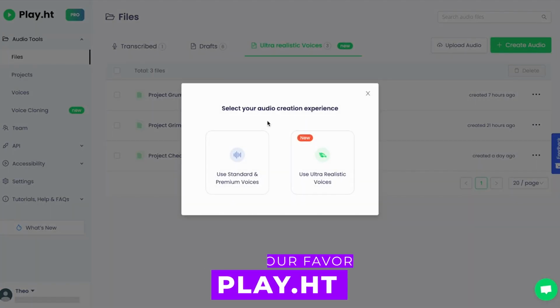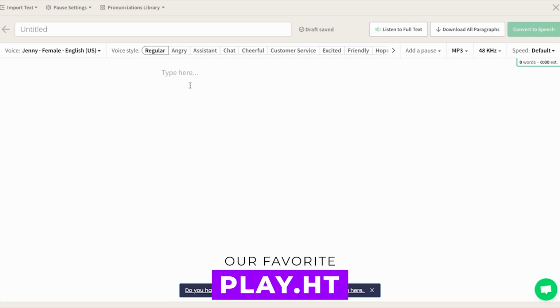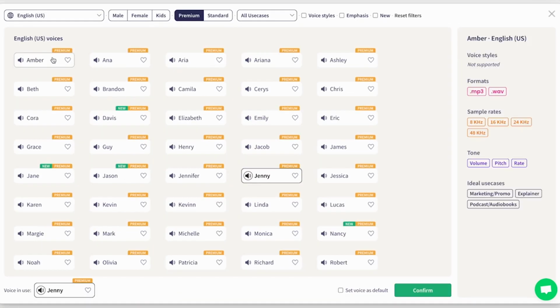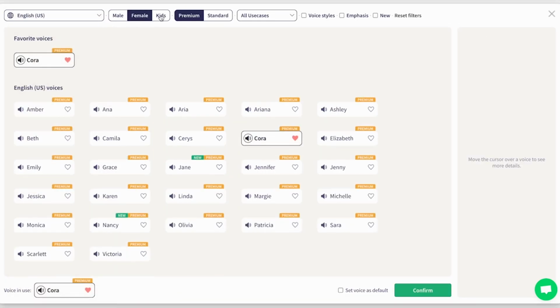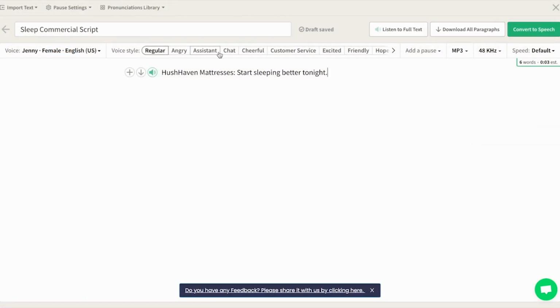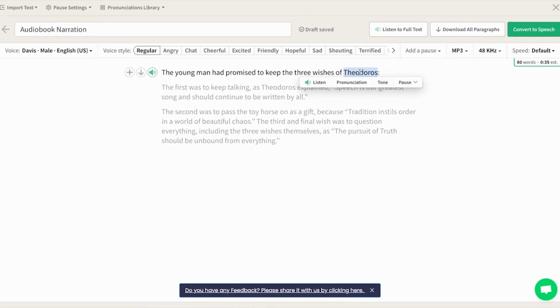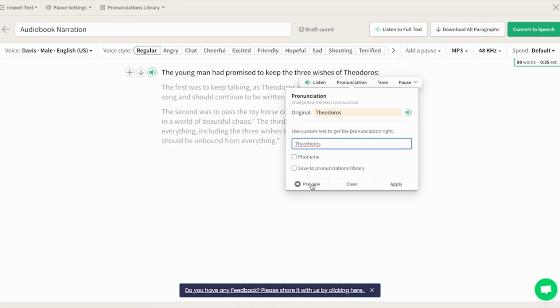In case you're wondering what our favorite from the list is, we'd pick Play.ht. This tool boasts an extensive selection of voices, an array of diverse speaking styles, a multitude of customizable speech adjustments, and a sophisticated pronunciation memory function, among other impressive features. Check it out. And there you go. Those are the 5 best AI voice generators you can get your hands on today.